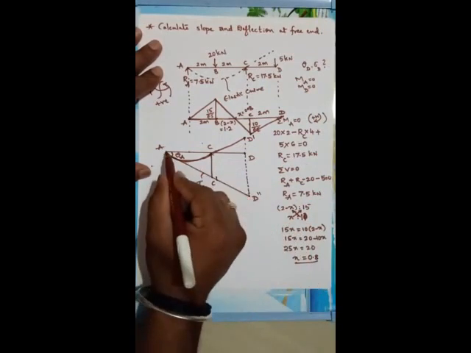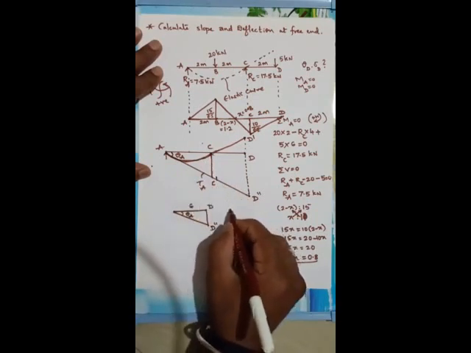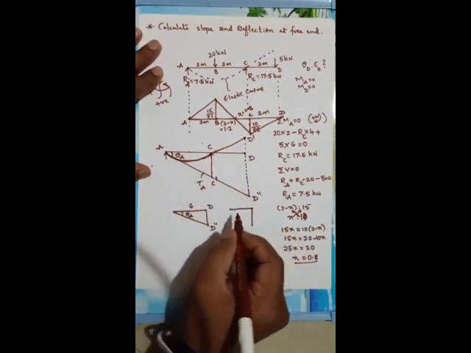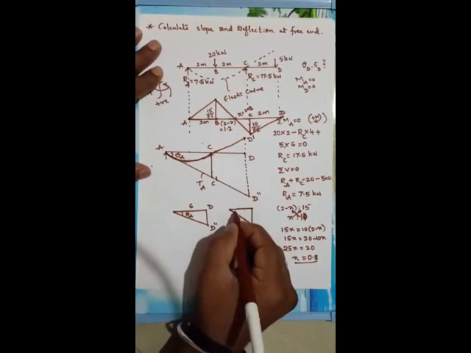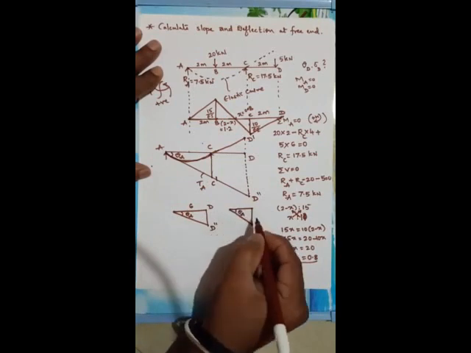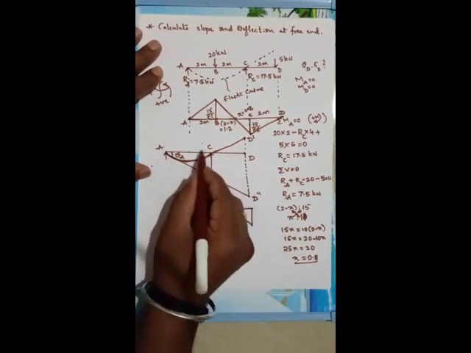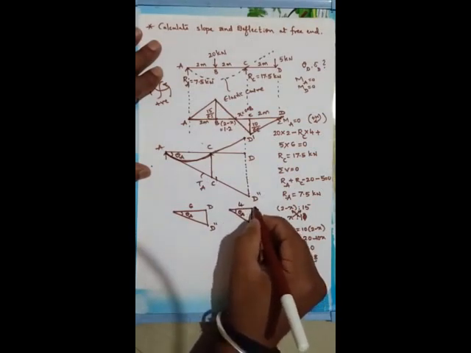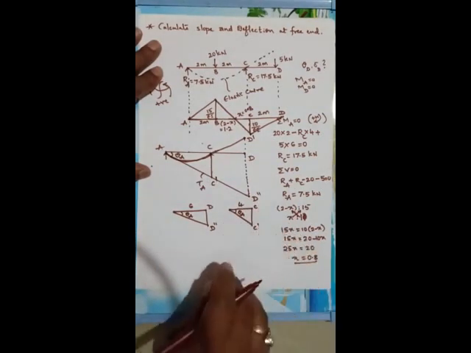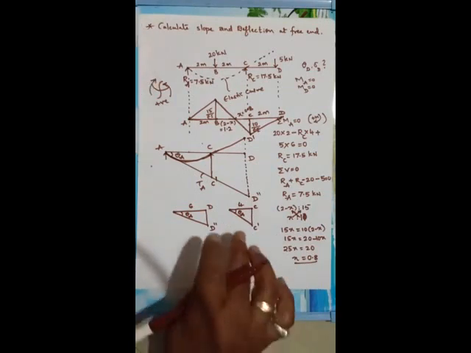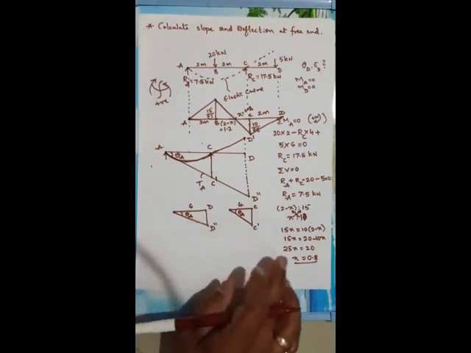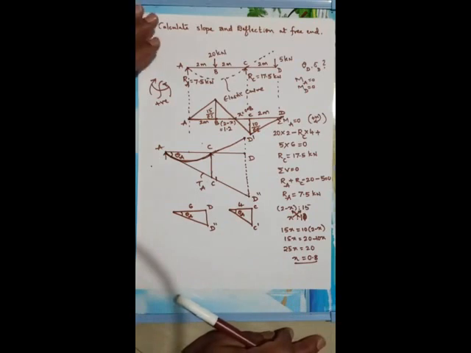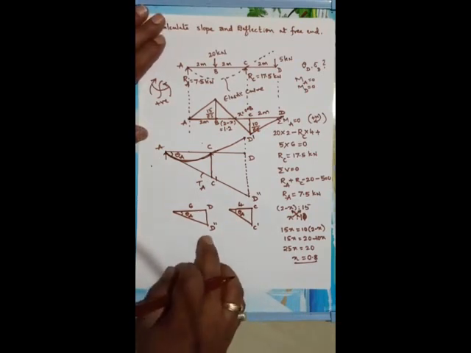Okay, so again, if I consider only this triangle, it is something like this. This is theta A. Now the base from A to C is 4 meters, and this is C, and this is C dash, correct? So just recall the previous problems. What we have solved, with respect to that only we are continuing.